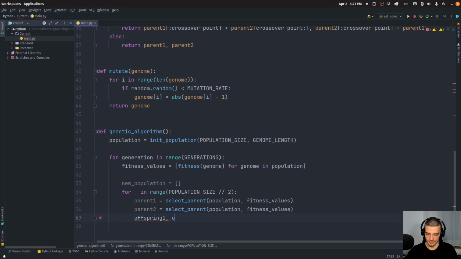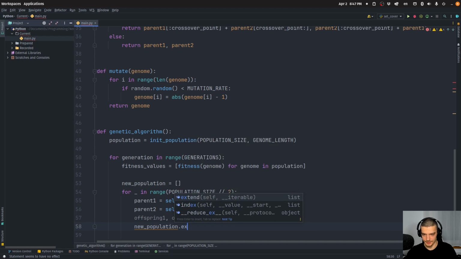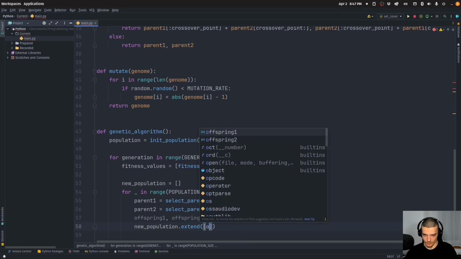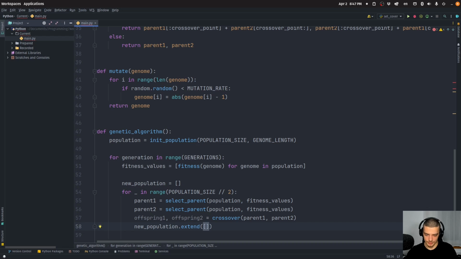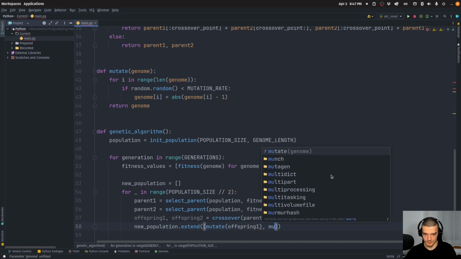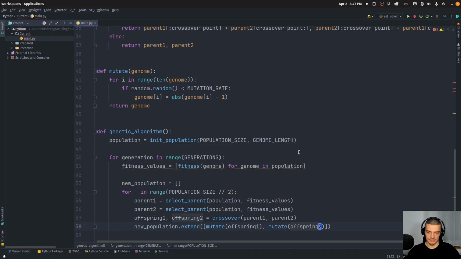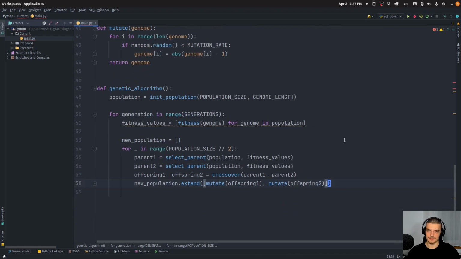So offspring 1, offspring 2 is going to be equal to crossover parent 1, parent 2. And then we're going to extend our new population by our offsprings. And of course, we also need to mutate them before. So we need to say mutate offspring 1 and mutate offspring 2. So maybe we're going to flip some bits.